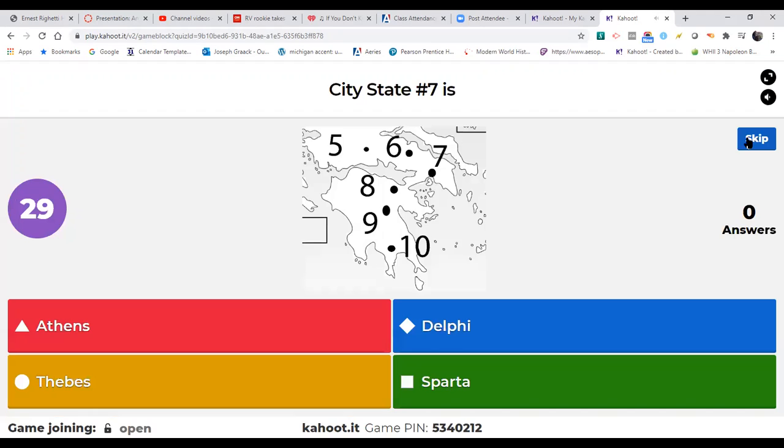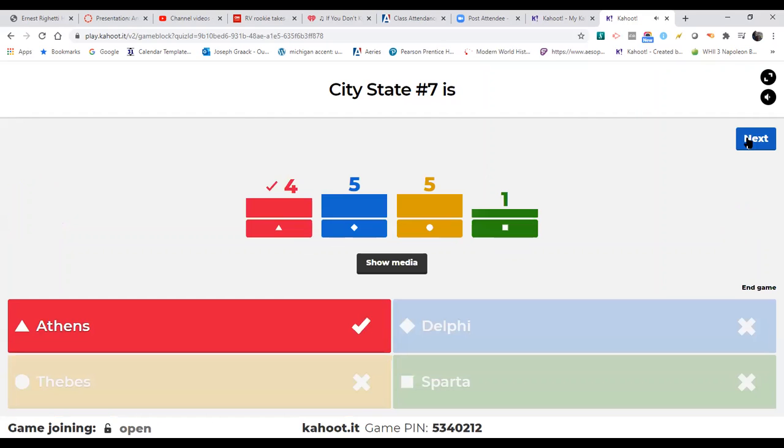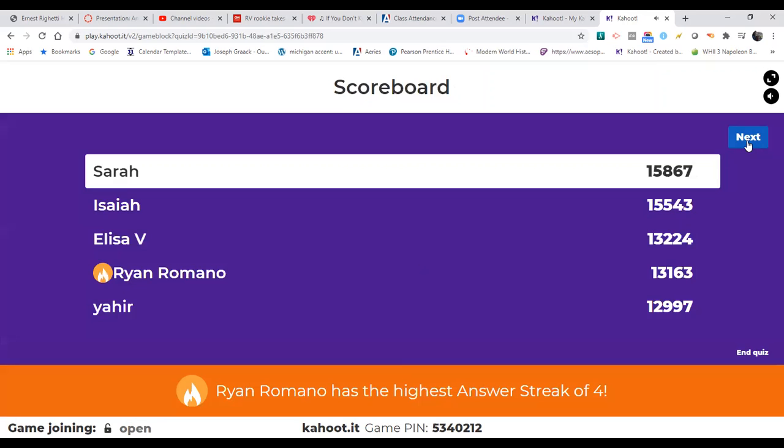City-state number 7 on this map is what? That one is Athens.